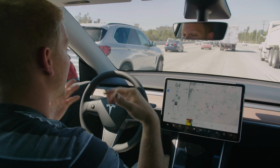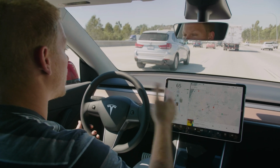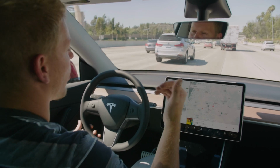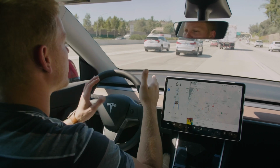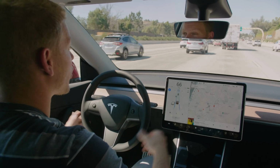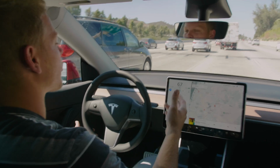It's a little mind-blowing to see it drive itself, to feel it drive itself, to feel it correct. There are some issues I've had, and I do notice, for example, we have a truck to our right. If I have a big truck right there, what tends to happen is if they inch over to my lane a little bit, it will slam on the brakes pretty hard to make sure that truck's not going to get over into your lane. It's a great safety feature, but it also means that it's not always the smoothest ride when you have that on.